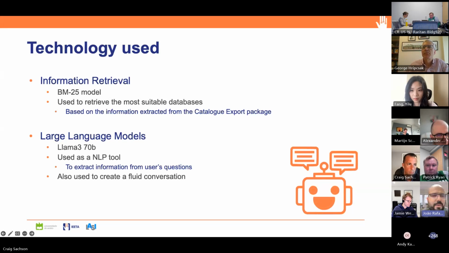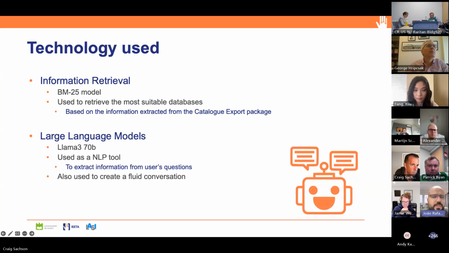Then we ranked these documents, which are the concepts, and based on the number of records for each concept, we summed them for each database, and then we were able to suggest the most suitable one. About the large language model, we used Llama 3 with 70 billion parameters. This was used mainly to create a fluid conversation, so it is not a static conversation, and also to extract the information from the users.